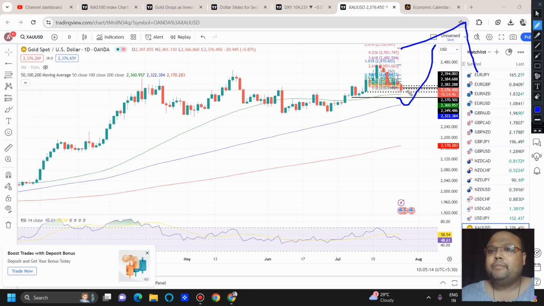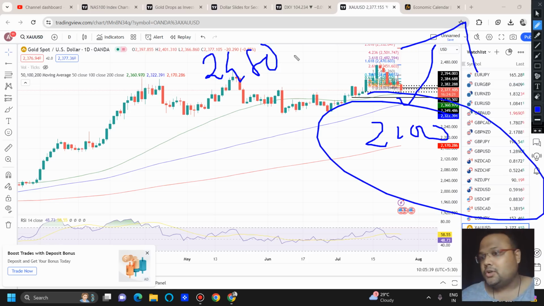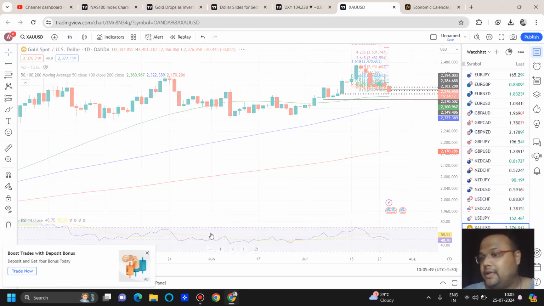Right now, gold may be showing signs of correction. Gold may come to 2200 also. Suppose someone has a buy on gold at 2480. If someone has the holding capacity, he can hold gold, because in the long run, not only will he get an exit, but he can exit with good profit. If you do not want to hold right now, you can exit and enter again above 2400. And if you're looking for a fresh position on gold as a positional or swing trader, you can enter above 2400 or after Friday. Now let's look at the trading opportunities for the day.